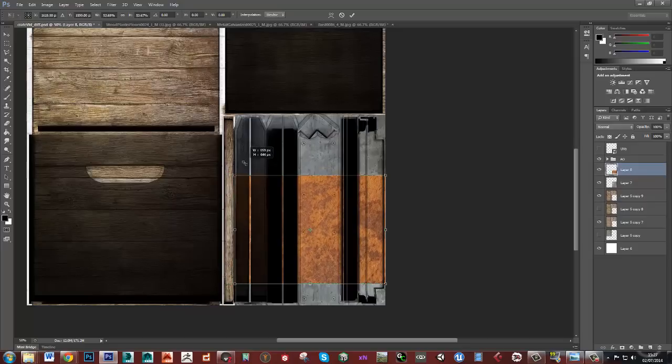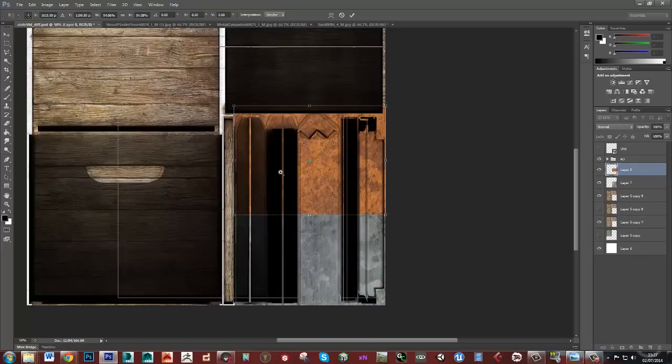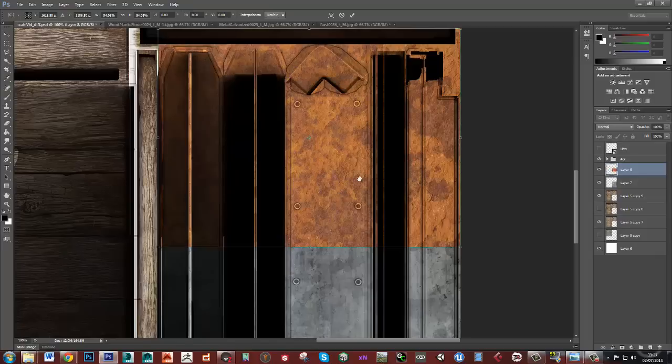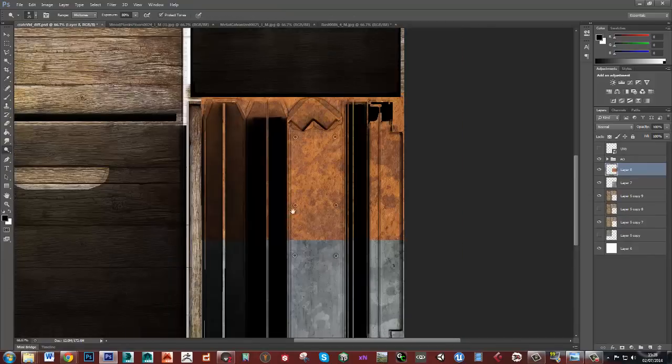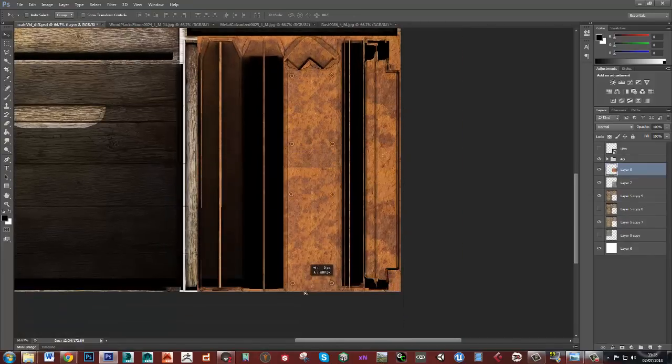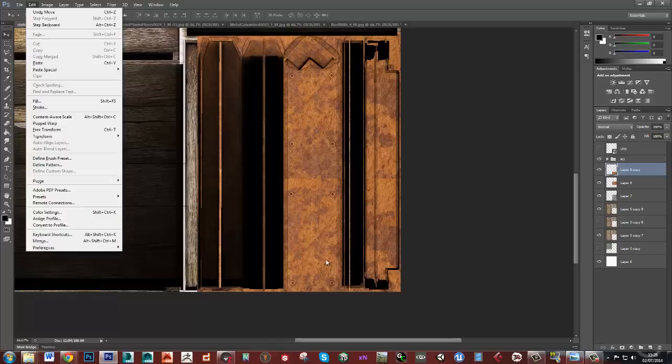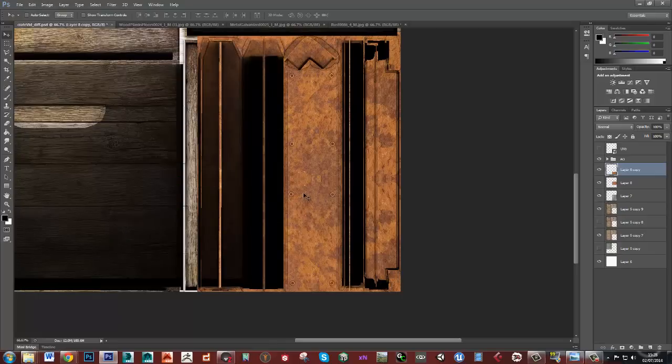I just want to make sure that I'm getting the scale of this about right in comparison to the metal. So I think about there looks good. So I'm just going to flip that one vertically so that we get rid of that seam.